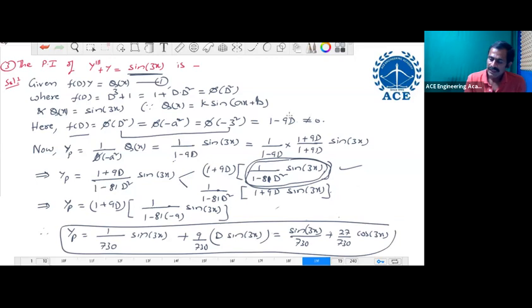So if we have a binomial term like this, then we should rationalize. After rationalization, we get the D square term, and then we do the problem like this. This is another model for sine trigonometry and cos trigonometry. So with this, the two methods for finding the particular integral are completed.